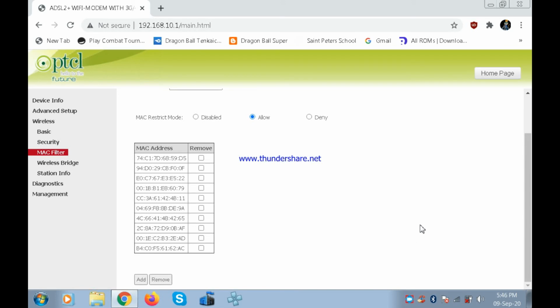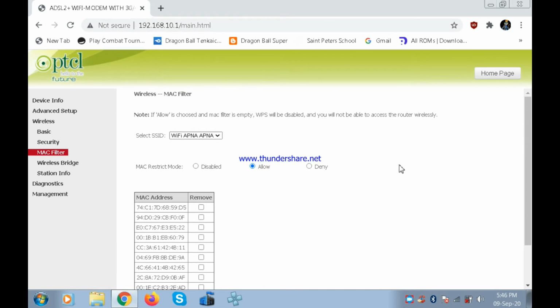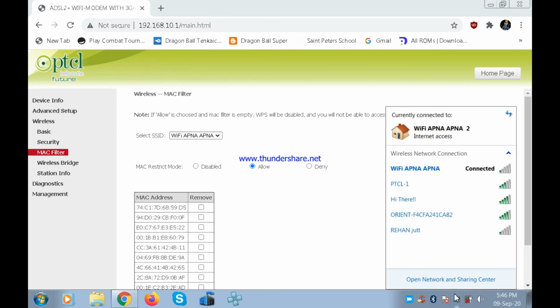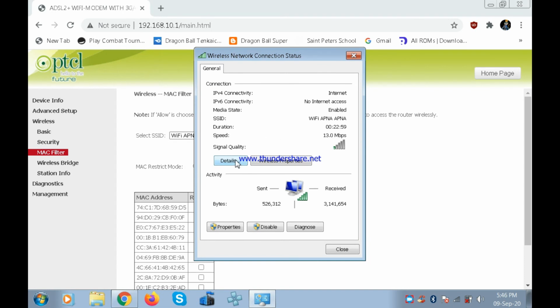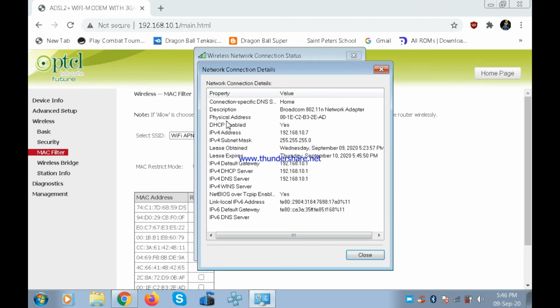Now the real question is, how do you know your laptop's MAC address or any address? It's easy. For that, you're gonna need to go right over there where you found your default gateways. Okay, so this physical address is gonna be your MAC address. For any other device, if you're using a phone, then obviously it's gonna be in your Wi-Fi settings or your about phone settings. So yeah, this is your physical address.